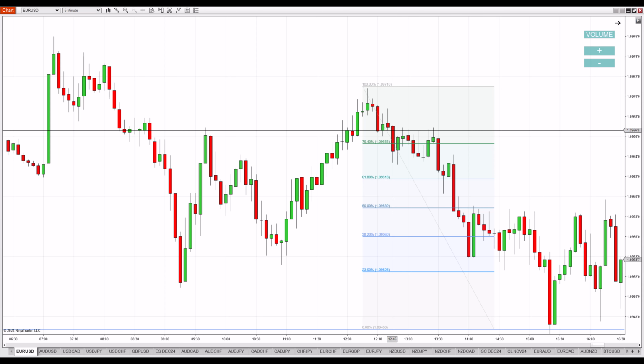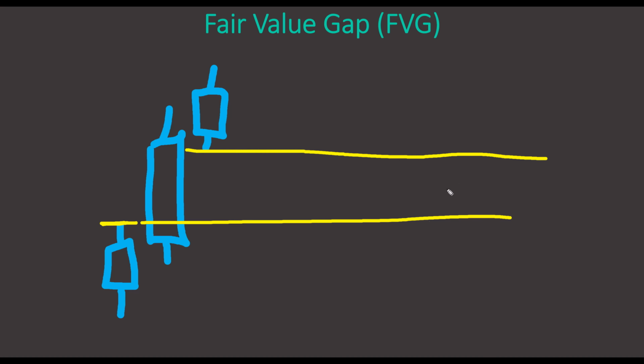Now let me go to the third price action setup, and it is the fair value gap setup. So the fair value gap, that's a concept from smart money trading. It is basically a formation of 3 candles. A bullish scenario would look something like this. You have 3 candles, and there is a gap between the high of the first candle and the low of the third candle, right? This being the first candle, this is the second, this is the third one, and you need to see a gap like this, and it is called fair value gap.